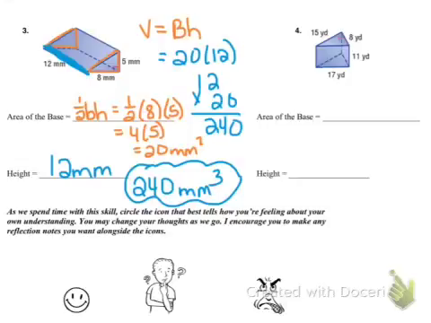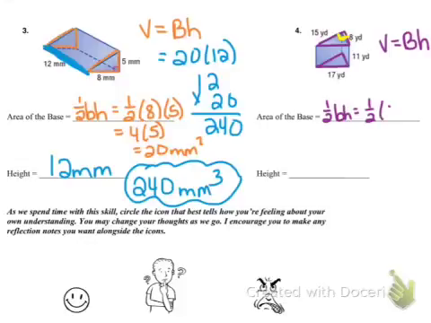Okay, next one, same thing. This is a triangular prism. So our bases are these 2 triangles. Okay, volume is area of the base times the height. Our bases are triangles. The way you find the area of a triangle is 1/2 base times height. Okay, it's very important here that you notice that that right angle mark is right there so that you know what to use as your base and height of the triangle.